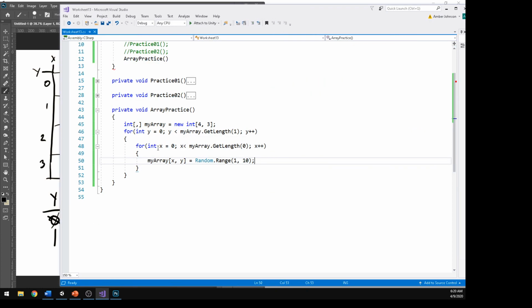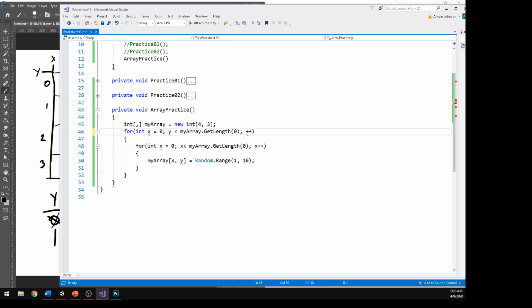So all we need to do is kind of flip-flop the X and the Y. And since we did do it in a really not hard-coded way, this is just a couple of fixes. So we actually want our first for loop to be X. So we'd want myArray.getLength to be 0.